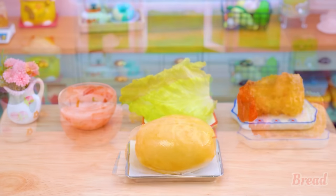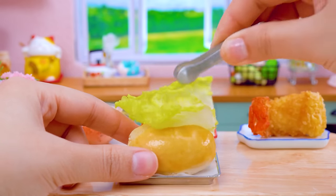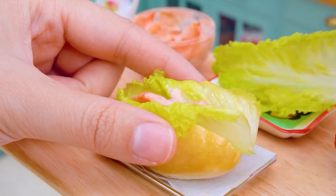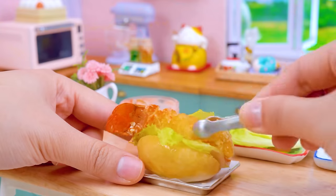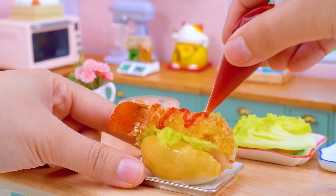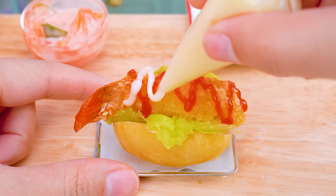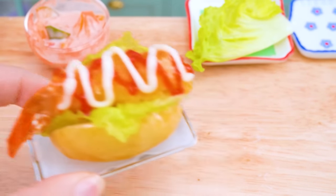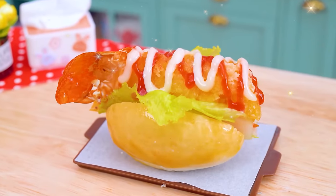Bread. Lettuce. Our main dish. Ketchup. Mayonnaise. It looks so yummy.